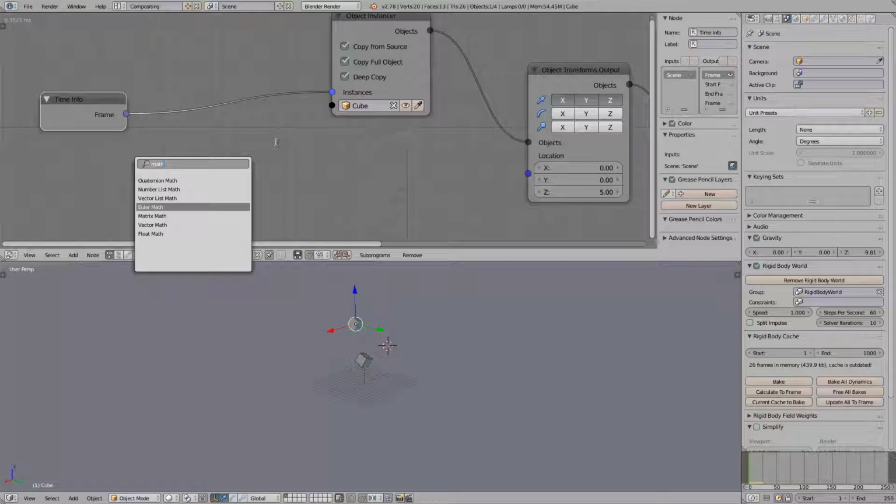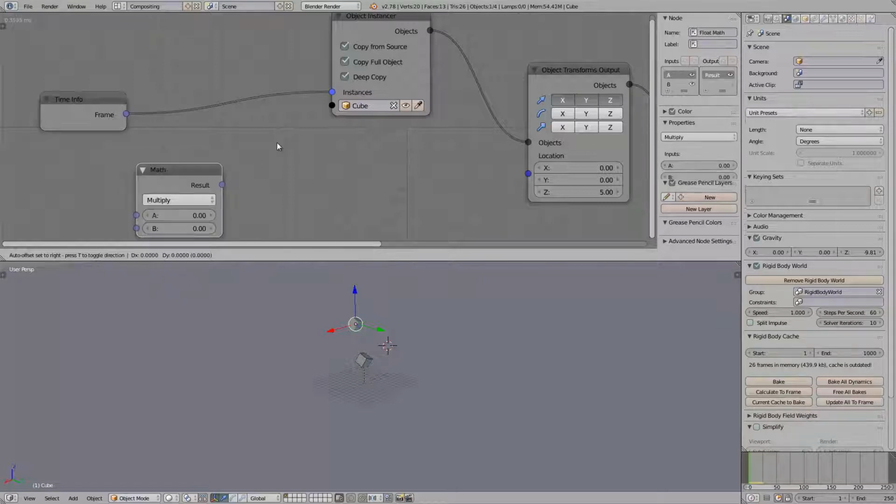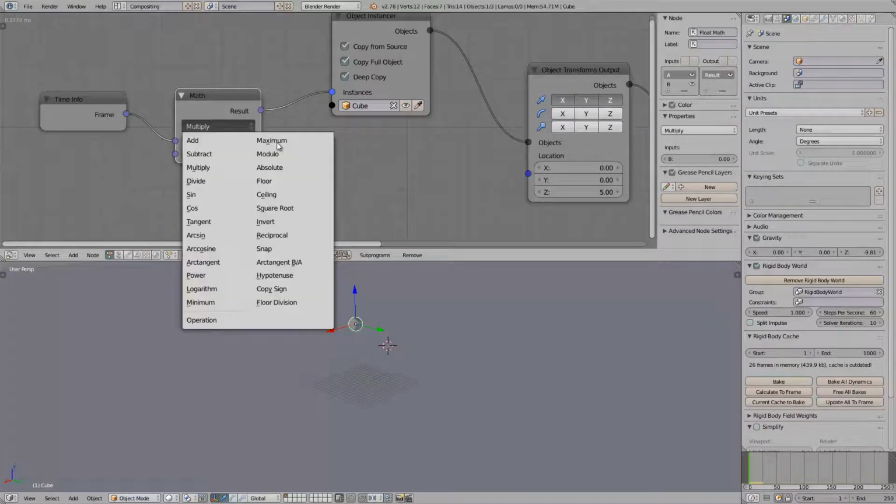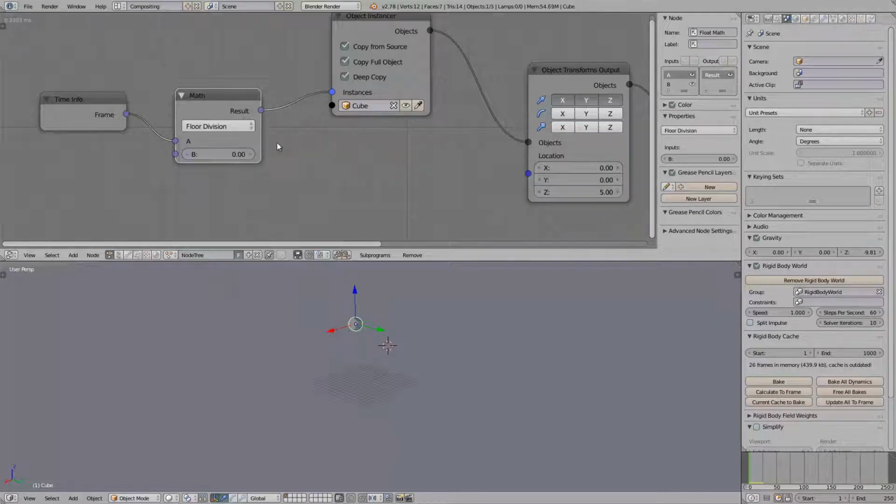So frame, and then use a float math, and I think we can kind of divide it, floor division. This is a really cool one.